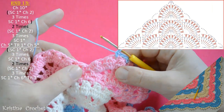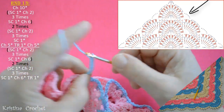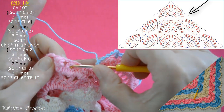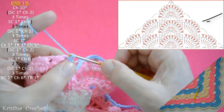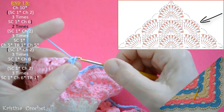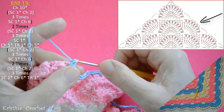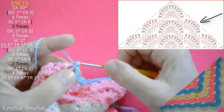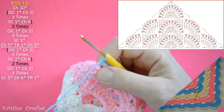Then we do chain 6. 1, 2, 3, 4, 5, and 6. Skip 4 clusters. Go into this chain 2 space and do single crochet. Then chain 2, single crochet, chain 2, single crochet, chain 2, and single crochet. We did chain 2 3 times again.